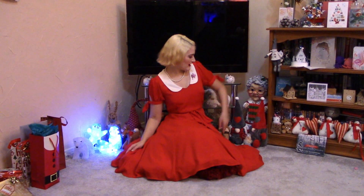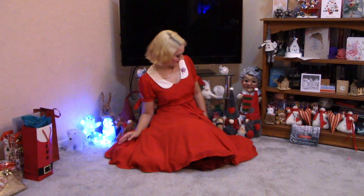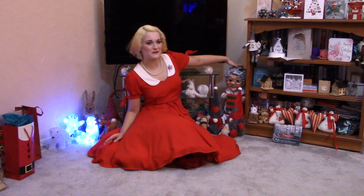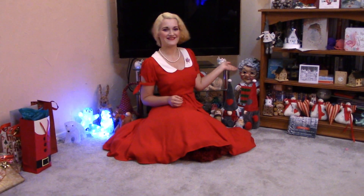Moving to our TV corner, we have some lovely little gonks. If anyone knows why they're called gonks, please do tell me because I don't understand. And some little angels, a giant gnome — this was one of my mother's birthday presents. She is wonderful, and I can't remember what we called her. Nancy! Nancy the gnome.